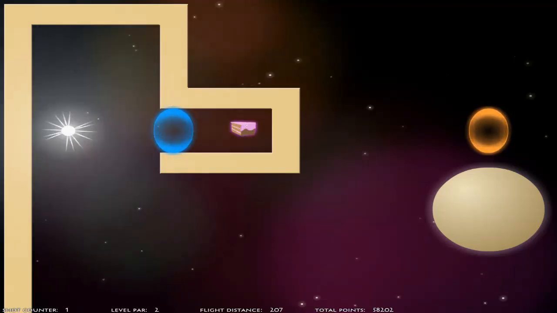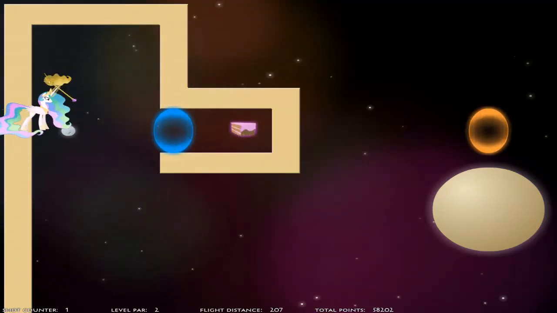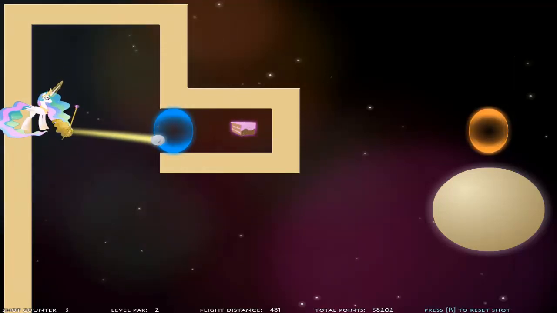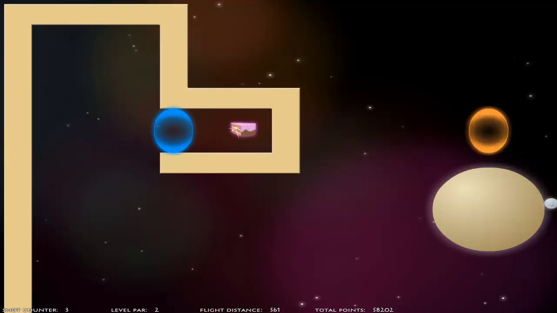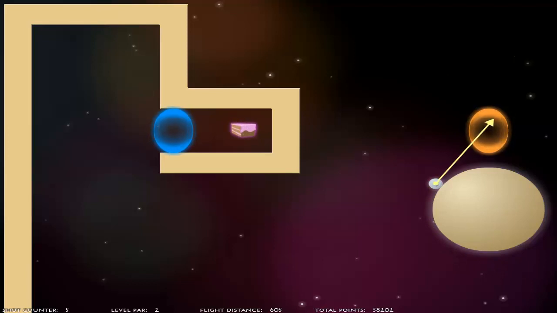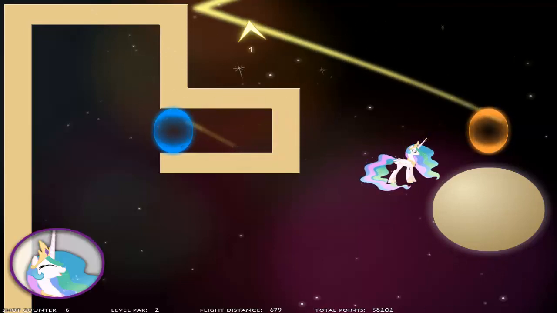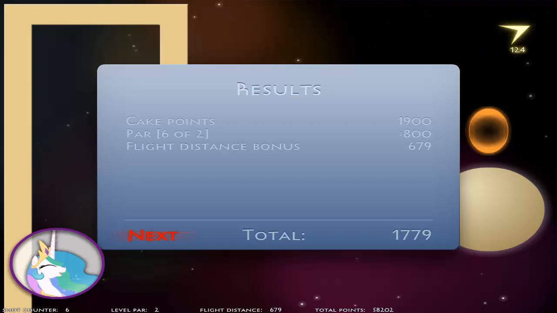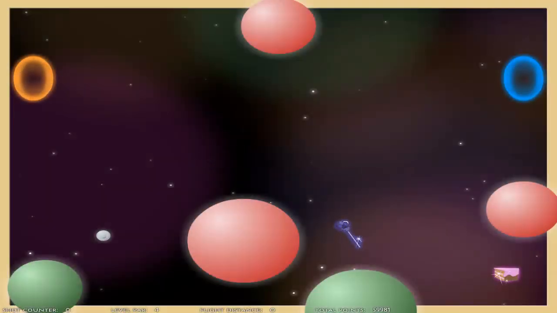Do I miss? Have to do it like this first then. Oh, that was way too strong. We have to send it from the other side. Par is 2, so at this point I should really have been more talented and known how to do this immediately. Still got some points for this map though. Of course, 20 out of 30. We're not even as close to done as I would expect by now.